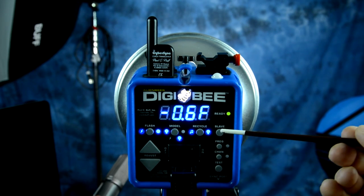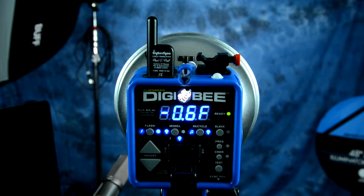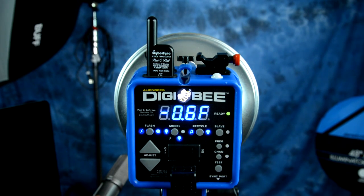I mean, explaining the slave button, the frequency button, the channel button, the test button is pretty self-obvious. The rest of these, flash, model, and recycle and adjustment, and the on-off button, of course, does not require any explanation at all. I think that's pretty self-explanatory. Everything else now is you dialing it in to where you need, using the reflector that you need, doing whatever it is that you need to get the composition that you need.